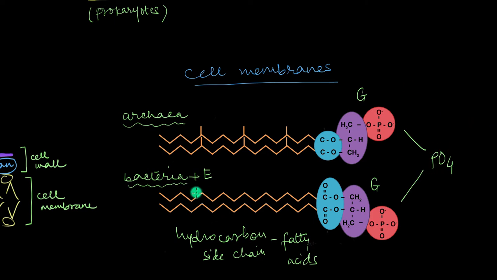Back to our side chains and our glycerol molecules. In bacteria and even in us eukaryotes, you're going to find that the hydrocarbon side chain here is linked to the glycerol molecule by something called an ester linkage. So this blue colored circle or this blob here, this is an ester linkage.